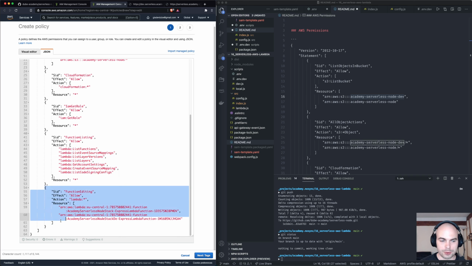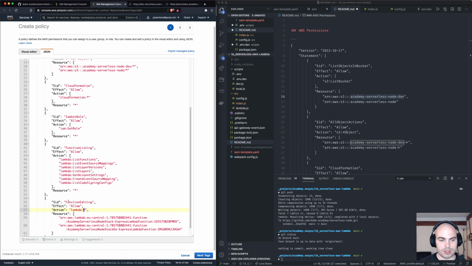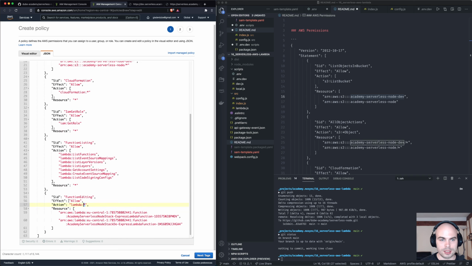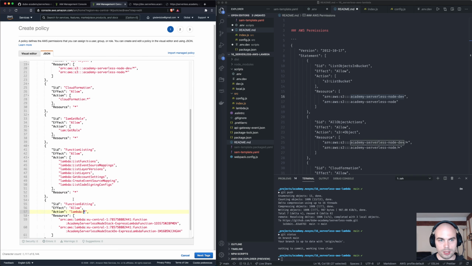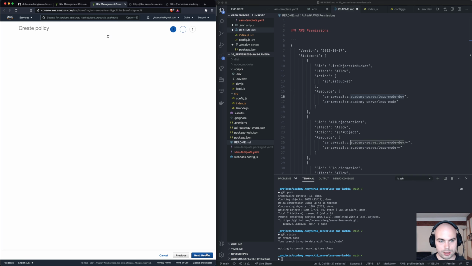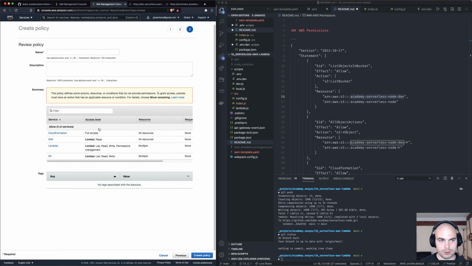Actually, the last one is writing, editing a function. It can do anything: removing it, creating it, updating, changing the code, making a new version, whatever. And these are basically the permissions that we need. I'm gonna create that and review.